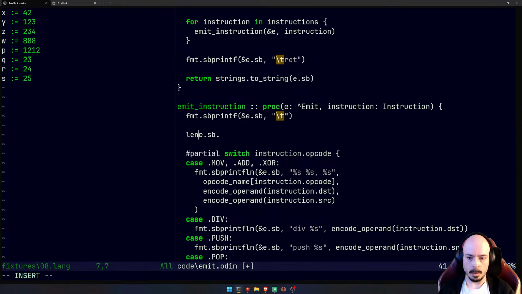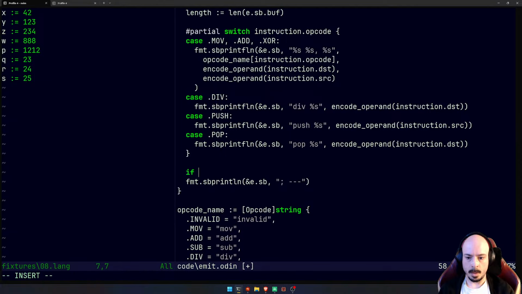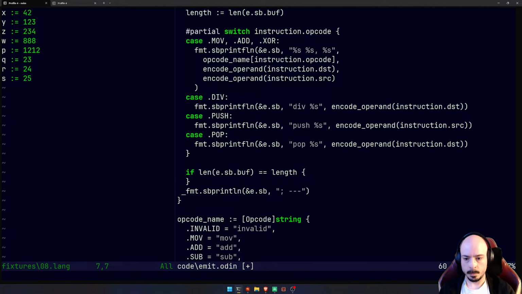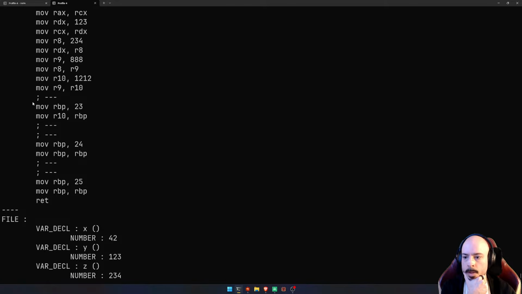Okay. So, length. Now I can go down here and say if len e.sb.buff equals length, then print this. So it doesn't do it on lines that worked properly. That should clean that up a little bit. There we go. You can see we're missing instructions here, here, here, here, here.